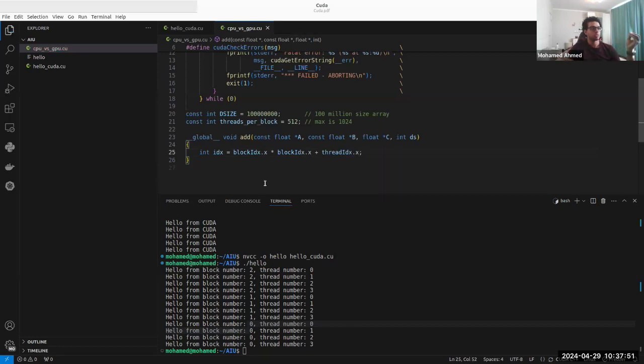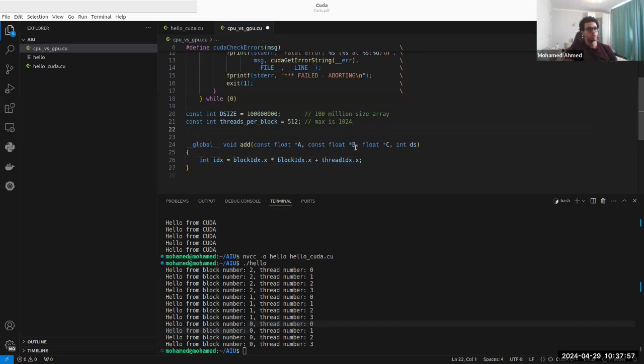Okay, let's give an example for this. Imagine that, like the last example, we have 3 blocks and 4 threads for each block. So for example, I am in the first block, block 0, so the block index is 0.